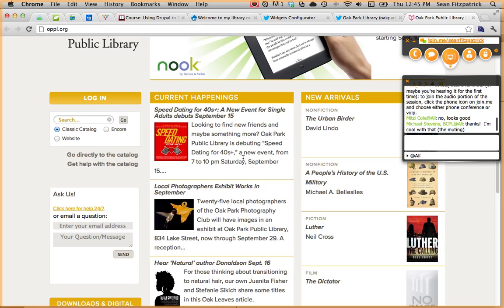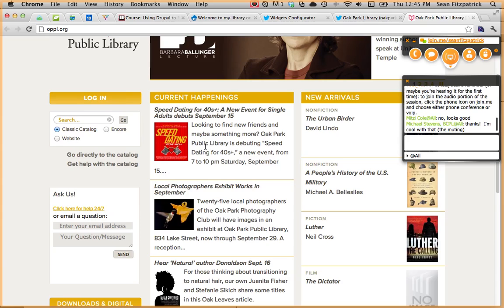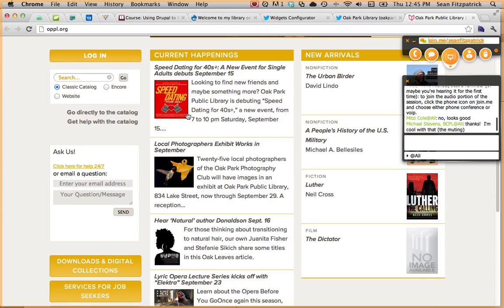This is not part of that core Drupal promote to front page option. This is something that we created especially for the homepage. And then we have this new arrivals thing where you see some book covers and content from the print collection.